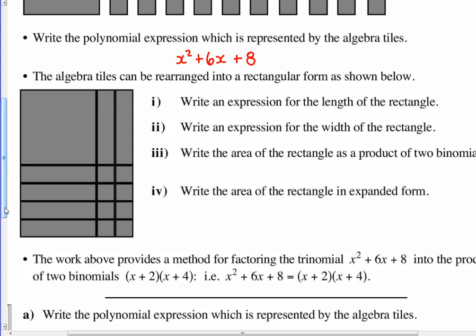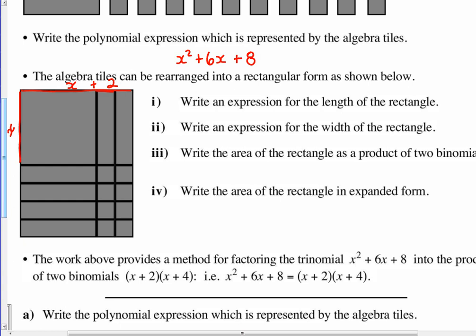The top. I'll say the top. X plus 2. Just 2, because we just want the dimension. Well, we're talking about the dimension. So we know that this dimension is an x and that dimension's an x. And together, when you multiply, it gives you that x squared.